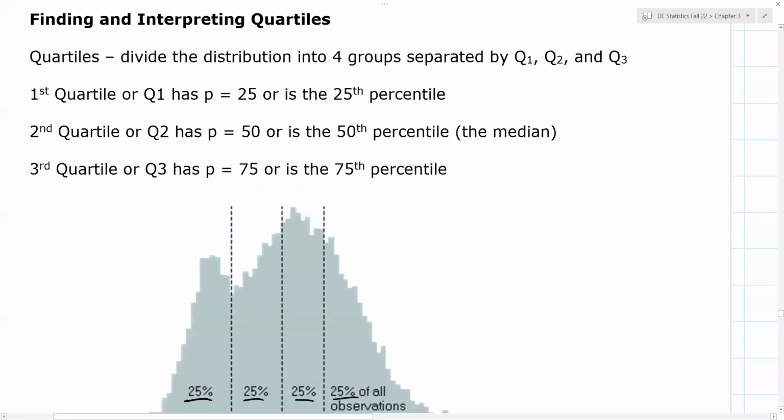And then when it says find your Q1, Q2, and Q3, you essentially go through the process of finding a median, but you do it 3 times. So first you cut your data in half and you find the median. That's going to be your Q2. And then once you've found Q2, you find the median of the lower half of your data and the median of the upper half of your data, and that's going to give you your Q1 and Q3. You can also put all of your data into a list, and when you do your one variable statistics, those also give you Q1, Q2, and Q3. So that's another way of finding that data.